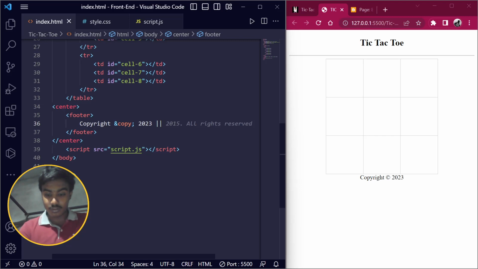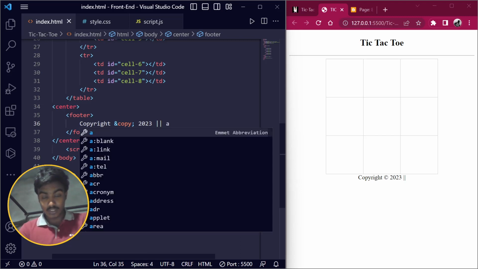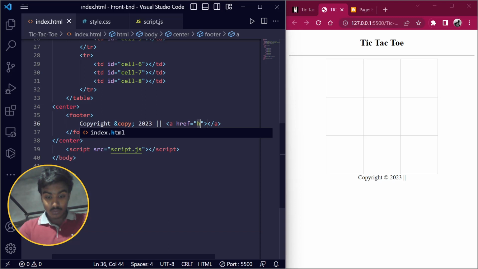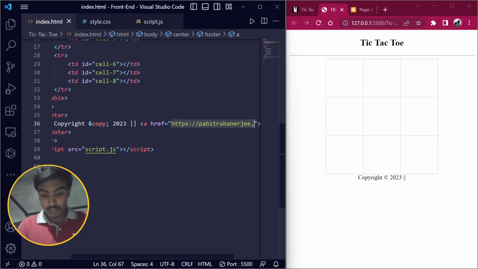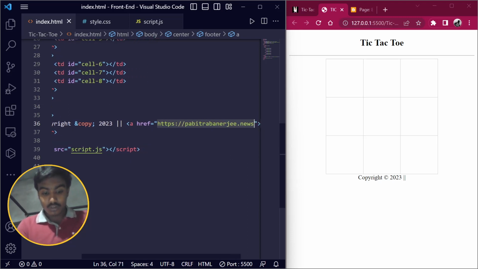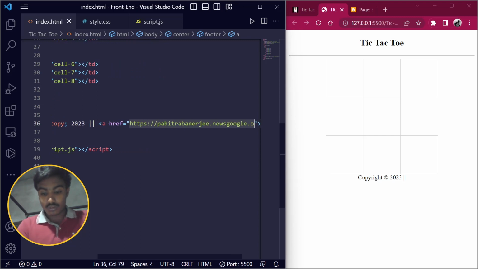2023, and here I want to add an anchor tag, right? I want to add an anchor tag, and here I want to give https slash slash thronews google.org.